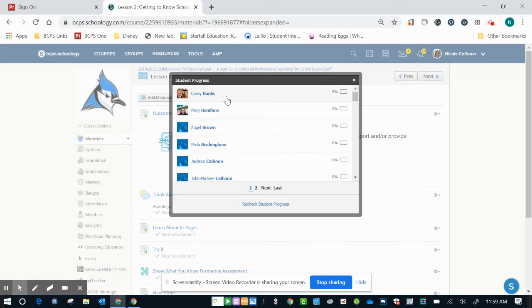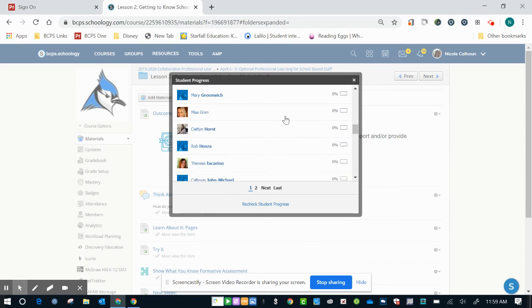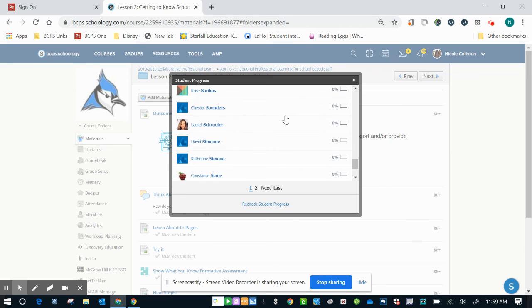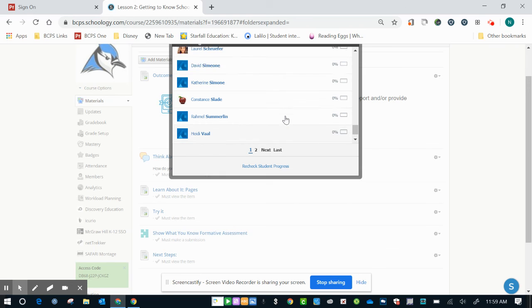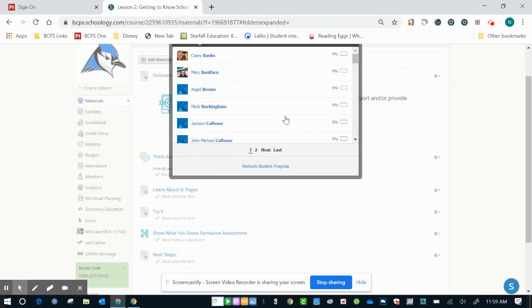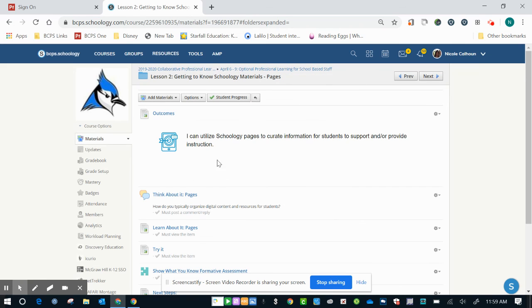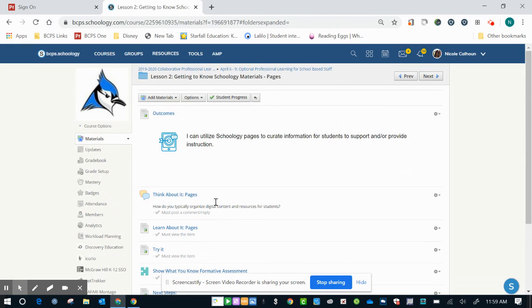You are also able to go into the student progress once you've created the student completion. Go into student progress, and you can look through your class list, and it gives you a percentage of how much the students have completed for that particular folder and those activities. And so you can keep track of your students a little more and what they're working on and what they're doing in Schoology. And families can also click through and see what's required of them to be able to complete it.